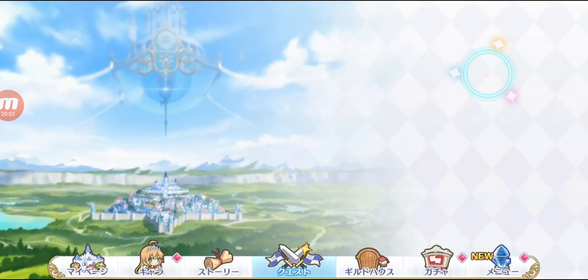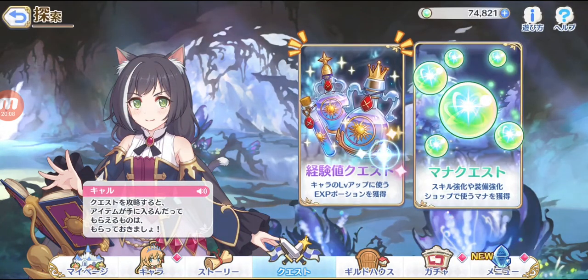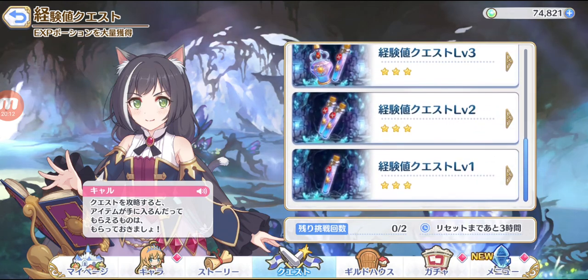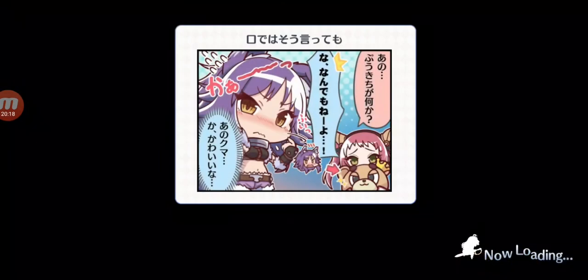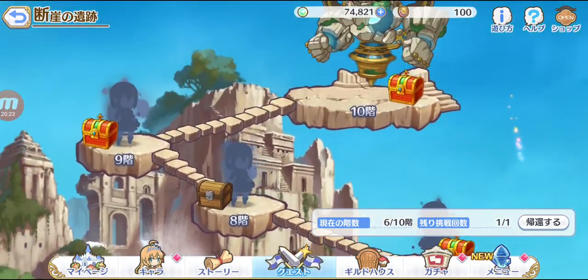Going over to the exploration, you can get yourself mana and XP potions, which is going to be super useful in case you want to level up your characters and increase their abilities. Now, here is the dungeon. We have many types of dungeons. As you guys can see, I haven't gone through this one completely yet.